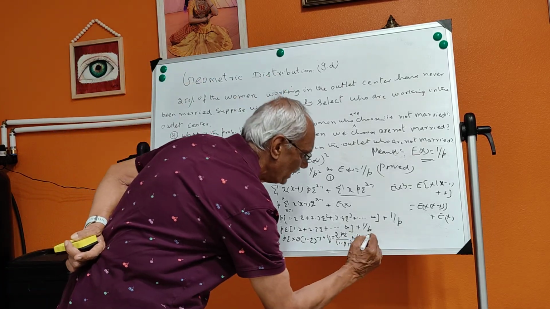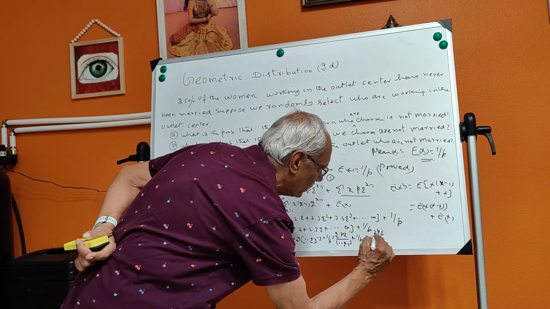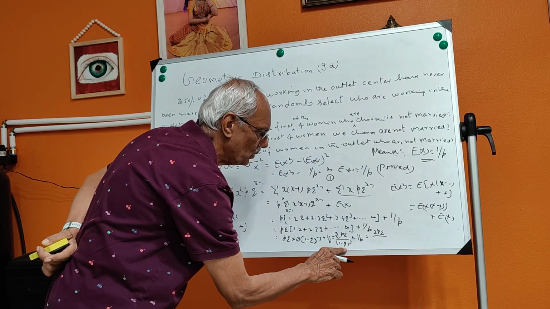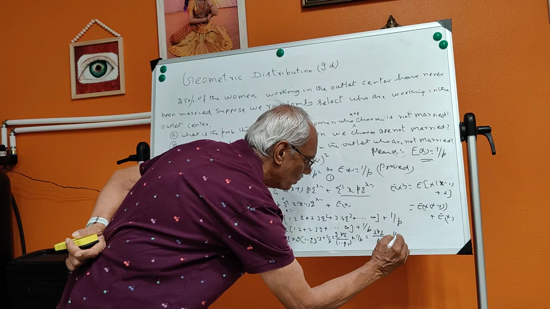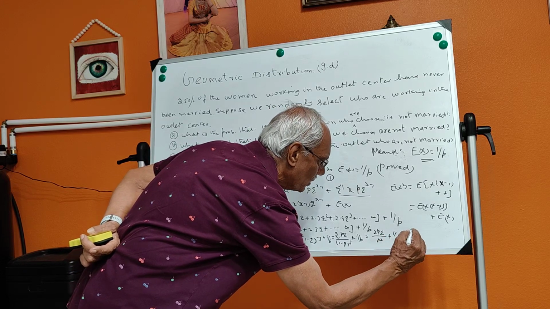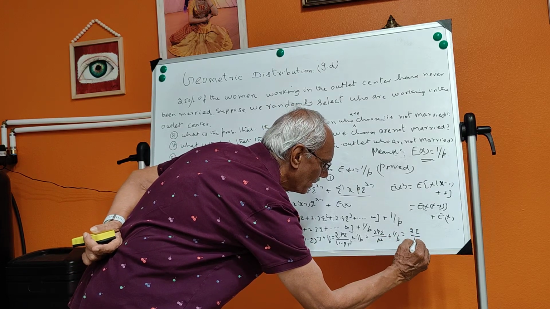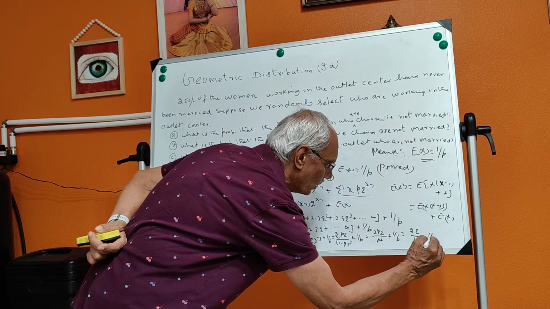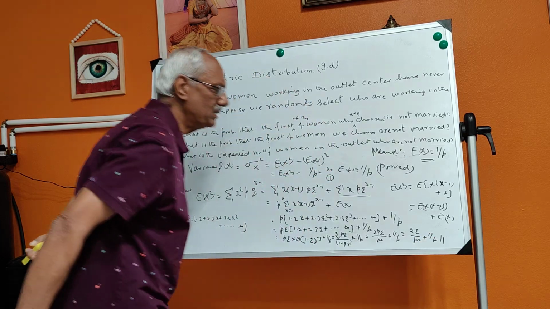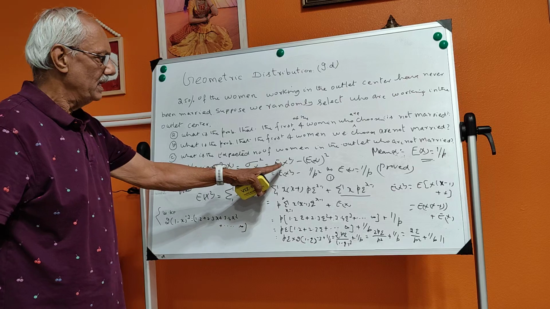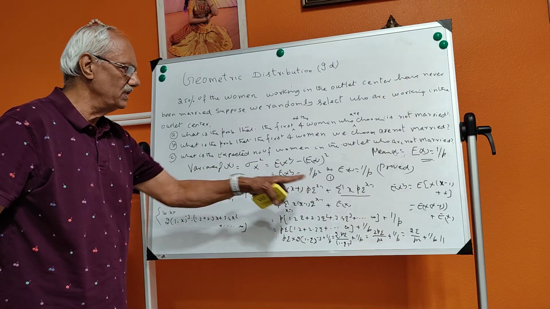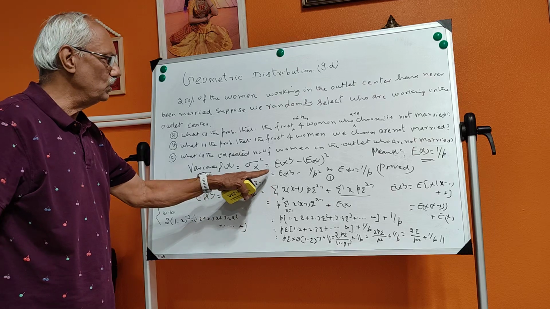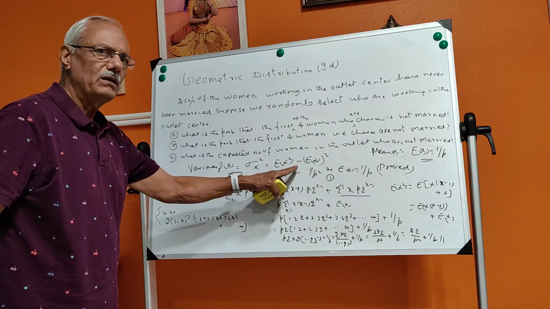So this is equal to 2pq divided by, 1 minus q is your p, so p square, plus 1 by p, that is equal to 2q by p square plus 1 by p. So this is what I get for my E of x squared. So E of x squared value has been found. Now substitute this in 1, and you will get the answer.